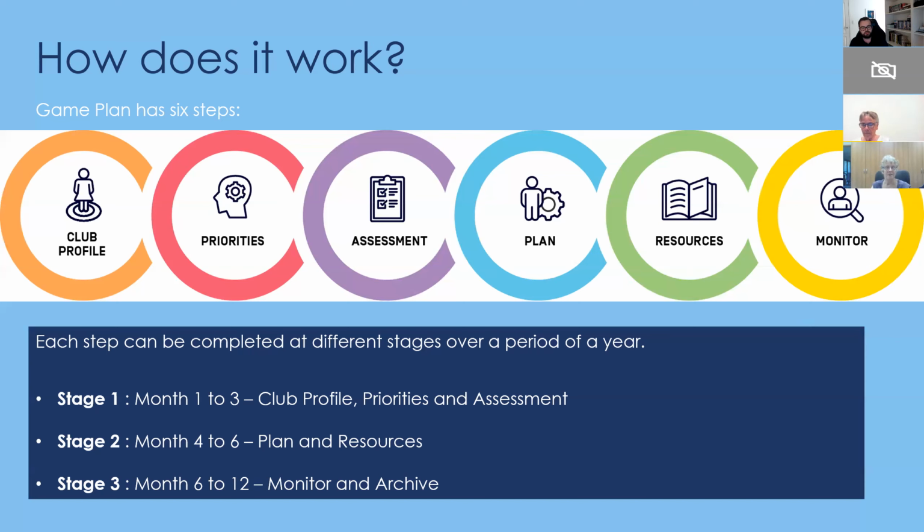So depends on when everyone starts it, but if you're looking at shortly after your new committees come on board, to me that would make the most sense. So a committee is established, they do the club profile, priorities and assessment. A few months later they're then planning, and then after that they're finishing off by monitoring to make sure those things that they've planned are implemented, and then by then you'll have a couple of new committee members coming on to then review what the previous committee did.